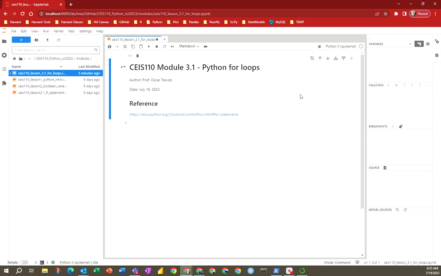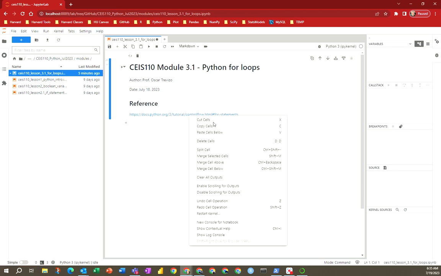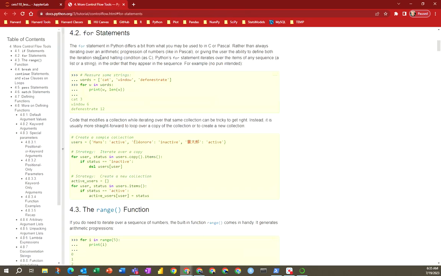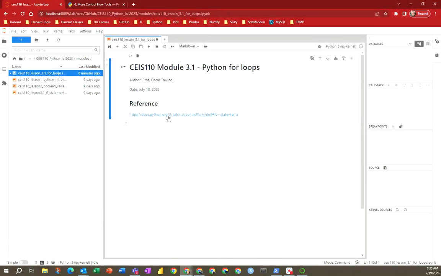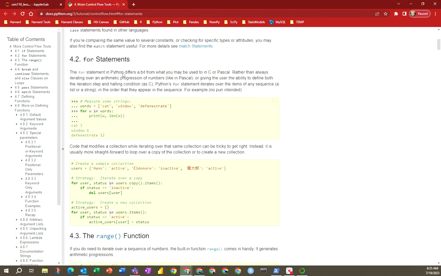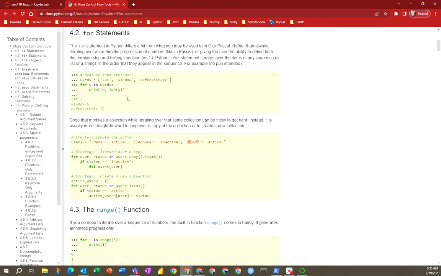Anyway, the first one is a markdown cell, just to document what I'm doing. And in here, I have a link to documentation from python.org on for statements, the for loops. So they explain it here. I'm going to explain it in my own way.